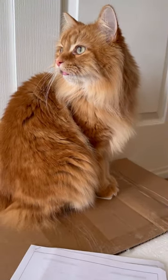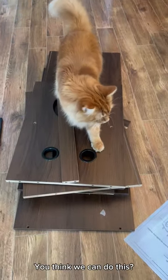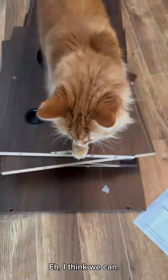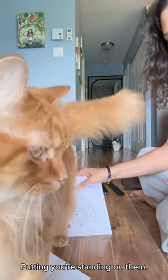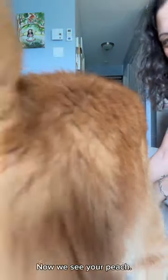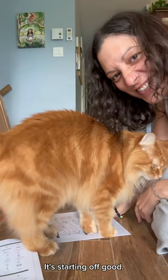All right, so here's all the pieces. Pudding, you think we can do this? Hey, I think we can. So we have our instructions here. Pudding, you're standing on them. Now you're in front of the camera. Now we see your peach. It's starting off good.